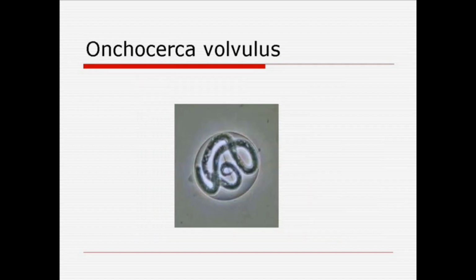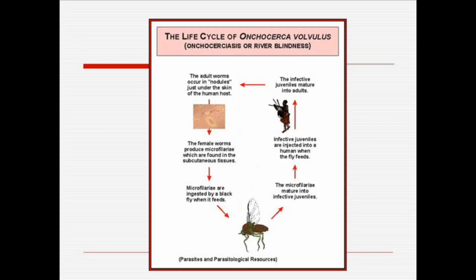Disease caused by infection by Onchocerca volvulus. During a blood meal, an infected black fly introduces third-stage filarial larvae onto the skin of the human host, where they penetrate into the bite wound. In subcutaneous tissues, the larvae develop into adult filaria, which commonly reside in nodules in subcutaneous connective tissues. Adults can live in the nodules for approximately 15 years.